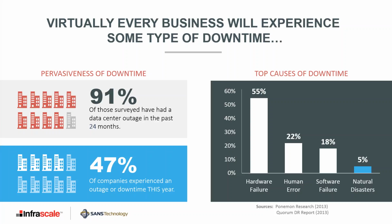And I think a pretty telling graph, at least from our side, is on the right-hand side of your screen: the top causes of downtime. Our CEO and CTO, Ken Shaw Jr., some of you may have heard him speak in the past, talks about this in biblical terms. Looking at that graph, 5% would fall into that biblical category: fire, flood, something pretty catastrophic. But what's more telling, and I think most of you on the phone can agree, is that local failures or hardware failures are probably going to happen with greater frequency. I think this graph really speaks to that.